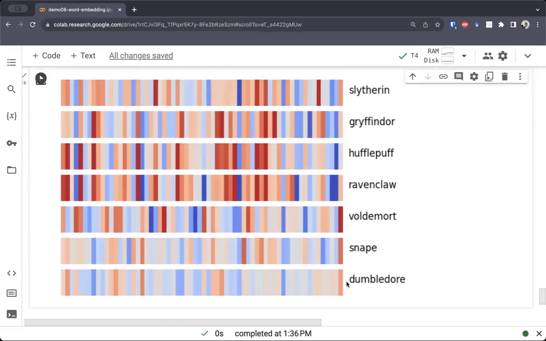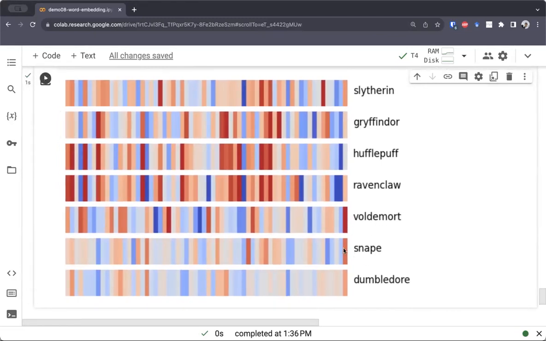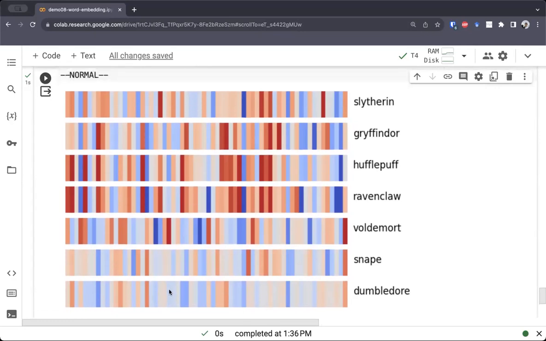And then if you look at different people, such as Voldemort, Snape, and Dumbledore, maybe they are all similar on this dimension, which could correspond to something like wizardry or being a person who appears a lot in these books. But there are some other dimensions where only 2 of them agree. So for example, Dumbledore and Snape and Voldemort look like they agree on this dimension. Maybe Snape does as well.